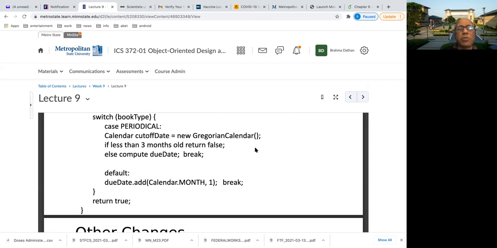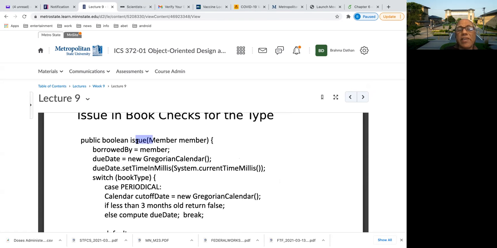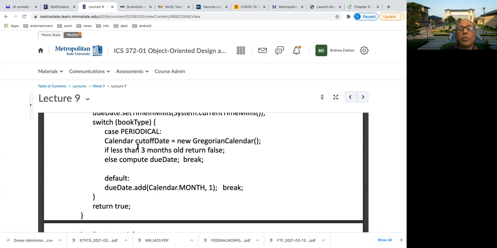Let's not worry too much about what exactly we are doing. That is not the point here. The point is that this issue method is behaving differently for periodical and book. So if it is periodical, it does one thing. If it is book, it does something else. So you get the correct result.